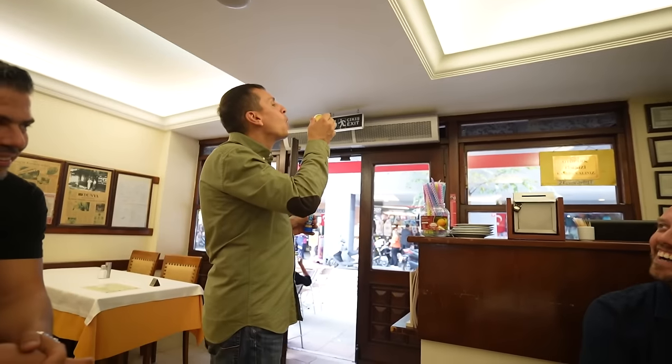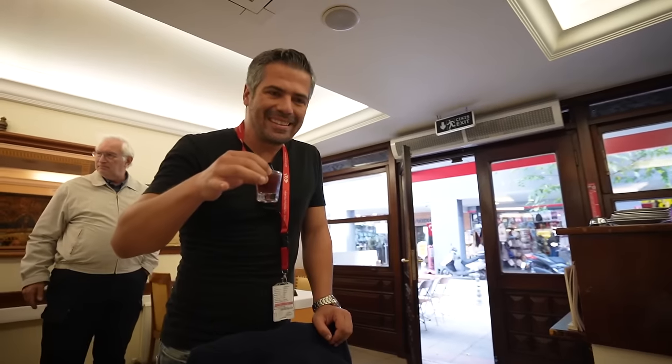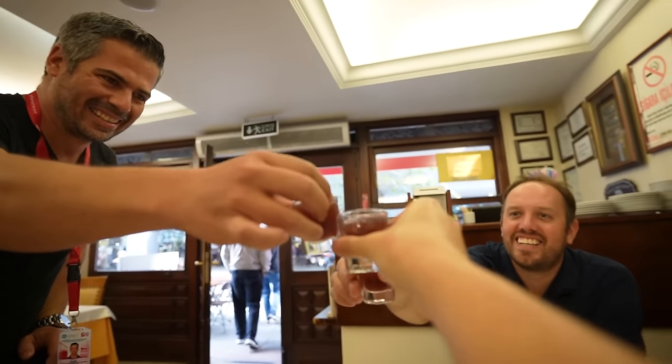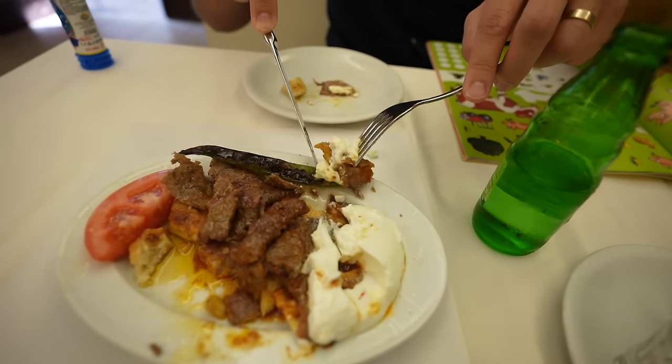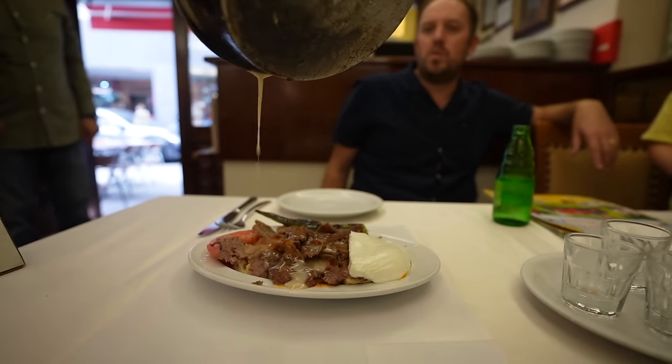It's so rich and delicious, and this is a very famous restaurant — this is the original family, which is not from Istanbul, but they've opened this location and it's still within the family. They've been very kind to Hayes, though he did not want to eat out of their hands, but Pete happily obliged. Juice is a very popular drink in this kind of Iskender kebab restaurant, and in Turkish we say şerefe — it means to honor. Şerefe! The best part about this dish is when a guy comes over with a hot pan of butter and douses it all.